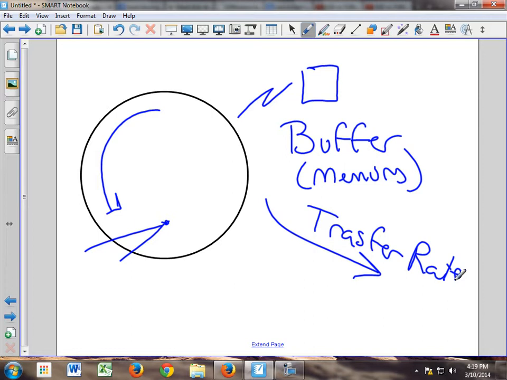So I've got a rotational rate and I've got that seek time to take into consideration. How fast does it find the data? And then I've got the buffer, and how much can it hold? Because no matter how fast the seek time is, if the buffer is not big enough to hold the data, it's got to wait for the buffer to be cleared out to get more information into the buffer before it goes out to the motherboard, to the PC off of the hard drive. So I've got those things to take into account too.